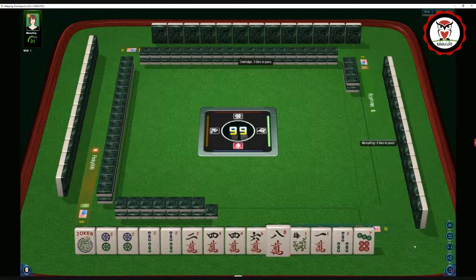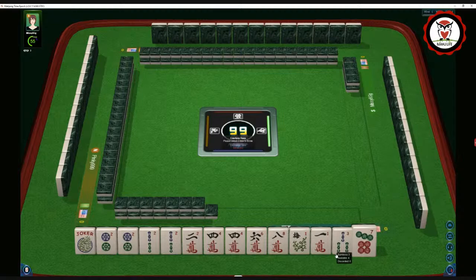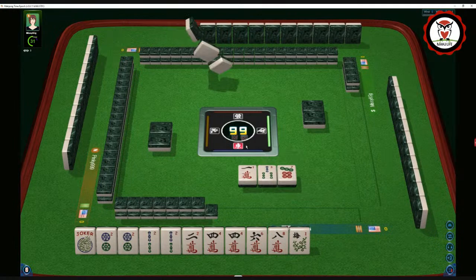Thank you for coming to the live stream. I see we have more people joining us. We're playing at Mahjong Time, and we're focused on strategy by wall. Let's hope for 2-8 in cracks. 2-8 in cracks for an even hand, second one down.